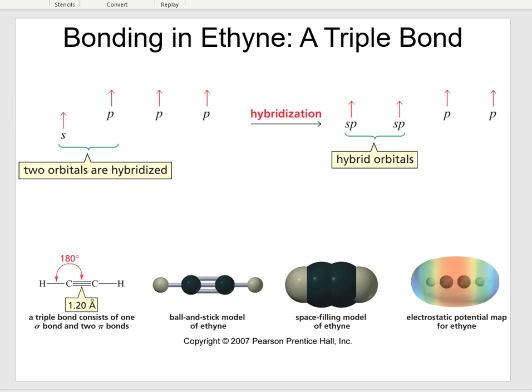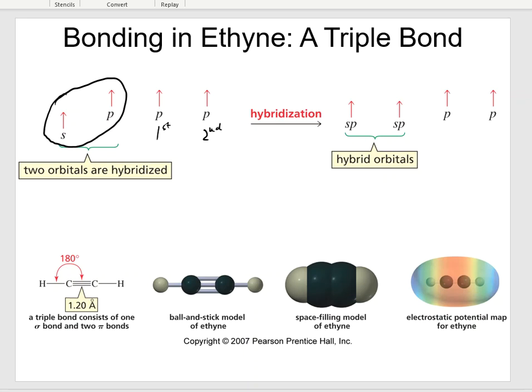Here's a representation again of sp that you might see in your textbook, and that's exactly what they're trying to depict. They're showing you that 2 atoms are on this carbon, so therefore you only need 2 of those. Okay, and that frees up 2 p's, and those p's will overlap. So the first overlap happens here, and the second overlap happens here. And that is what creates that third and final bond for you in sp hybridization.